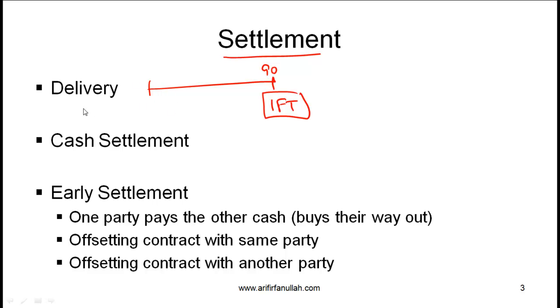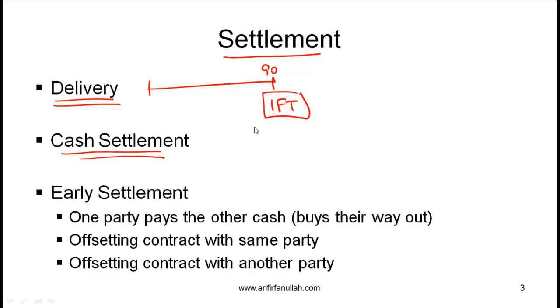If this forward contract is for some other commodity, for example, such as gold, then in a delivery based contract, it will be specified whether it's delivery or cash settlement. So if we specify delivery in our contract, that means the short party has to explicitly deliver the asset or the underlying to the long. A cash settlement is where we simply settle in cash. So we look at the contract, we look at what the actual price is on this day 90 or on settlement day, and then whoever owes cash makes that payment.